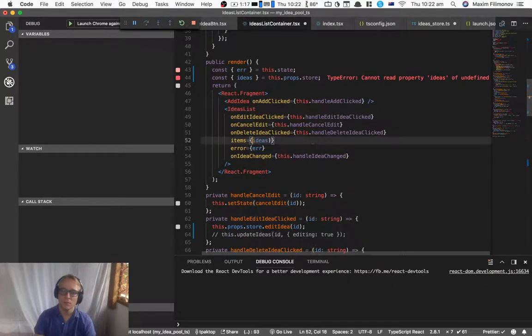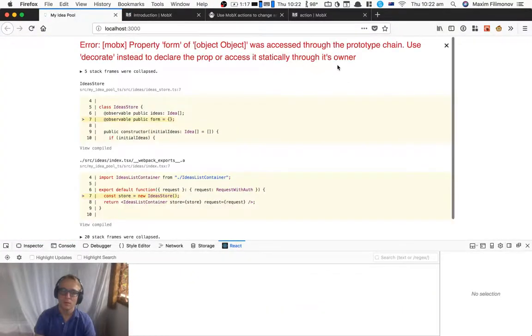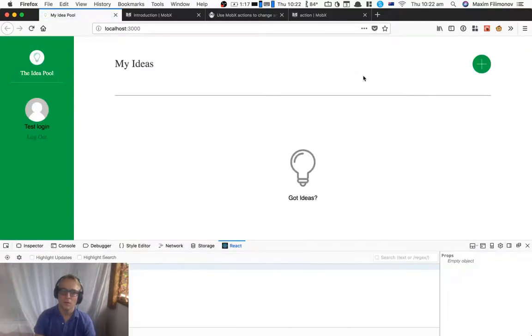So let me just remove this for a second and check does it work then. What? Property form was accessed through the proper type chain. Use decorate instead to declare proper to access this statically through owner. There was some crazy exception, I don't know what it meant.